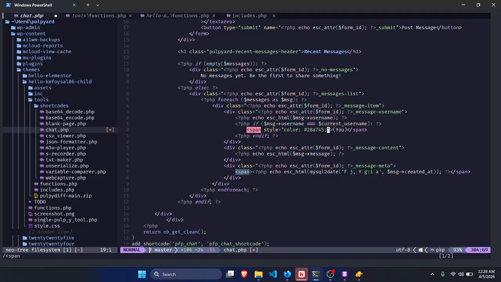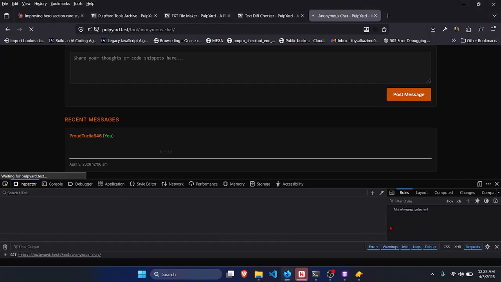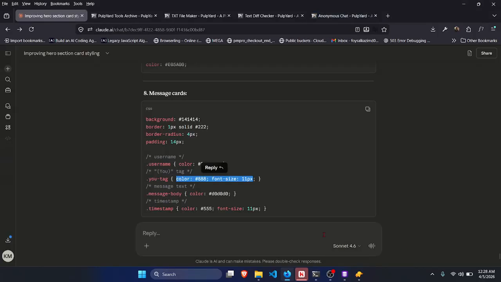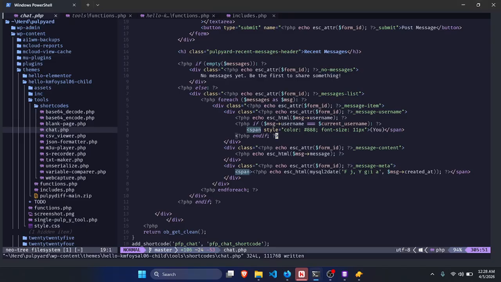So yes, and for the message body, the color would be this.